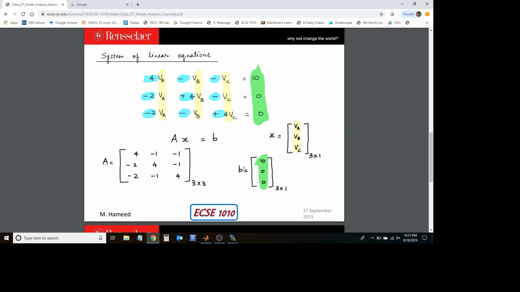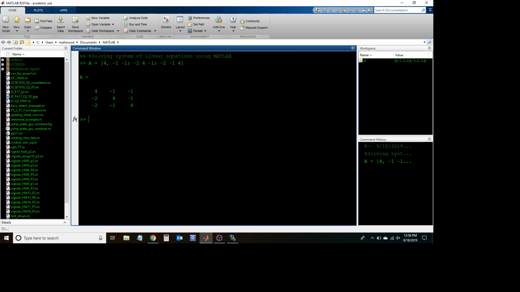Now let's define our B, a column vector, 10, 0, 0. So I'll use small b, square bracket, 10, row separator, 0, row separator, 0. And then I'll finish it up with another square bracket. And in this case, let me use a semicolon just to demonstrate that it is not going to echo it back. But if I wanted to check what B is, I just say B, return key, and then it's going to tell me that B is 10, 0, 0.